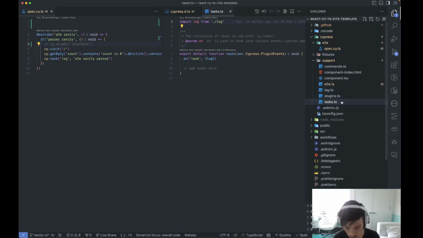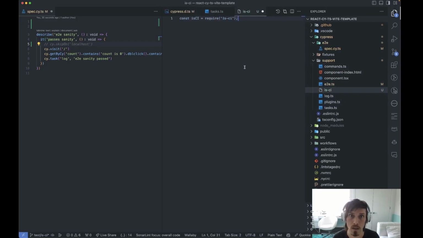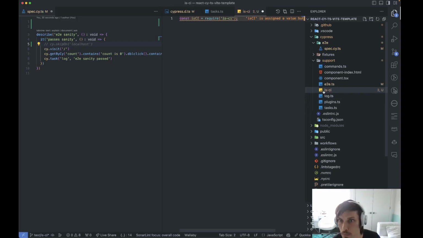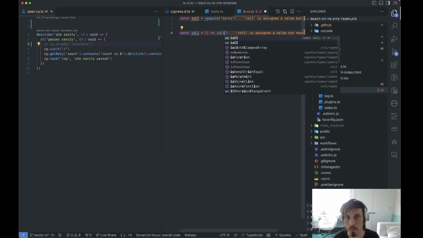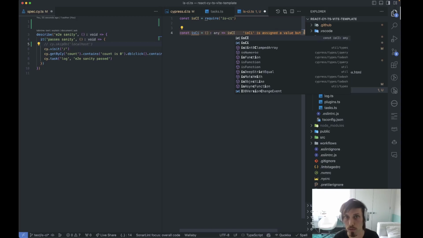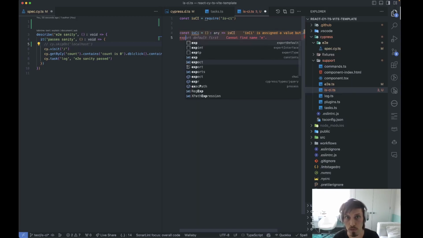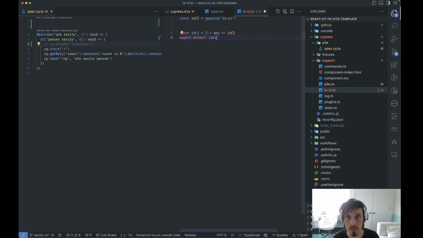Let's say we create a new file here. This could be in a folder, like you can put all your tasks in a folder, which is probably the right thing to do. We'll just call it CI. And then we'll paste that in, TypeScript file, please. I'll slightly change the naming so it's camel case, and it has to be a function, right? Its CI just returns a boolean, false or true, and then we'll default export it.